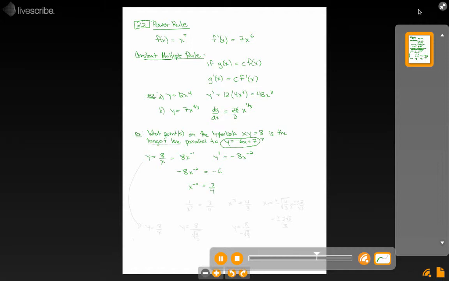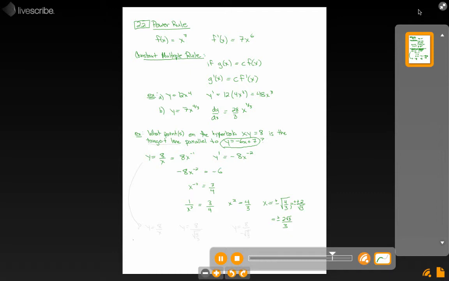Now, x to the negative 2 is the same thing as 1 over x squared. So if you prefer that, that's a fine way to write it. And we could write this as x squared equals 4 over 3. So what does x equal? X equals either positive or negative the square root of 4/3. Better answer still, I suppose, positive or negative 2 over root 3, which, even better than that, is plus or minus 2 root 3 over 3, if we're rationalizing it.